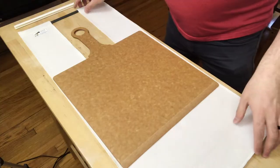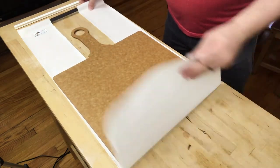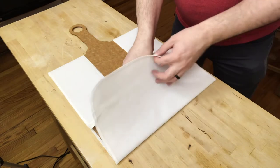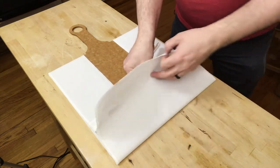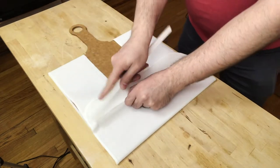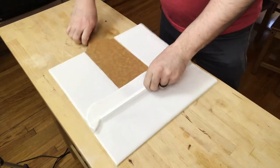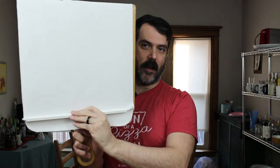It's super easy to assemble. All you do is lay your pizza peel onto the fabric here, then you fold this over, fold this over, and then there's this piece that you attach the thing with. So you make this vertical so it's standing up, put this piece over here, and then clip this onto that. Press a little bit, and that's it — and then you have this conveyor belt thing.